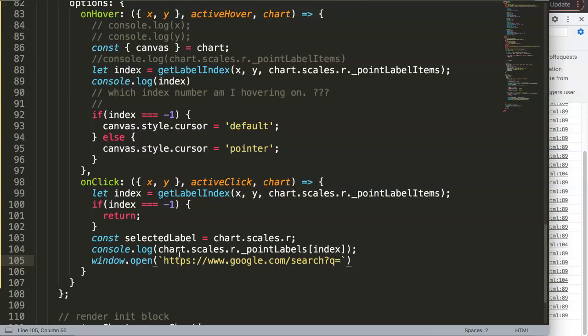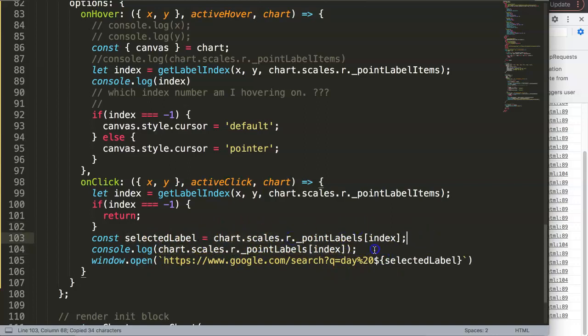Then I'm going to put a variable, and this variable will be the label click. That is this one, and I need to make sure this is equal to that as well.